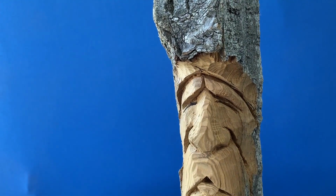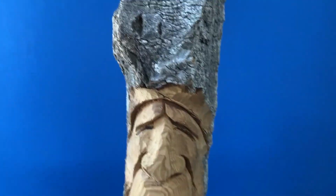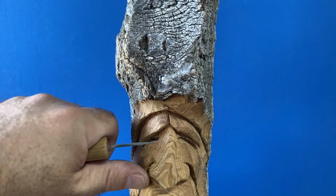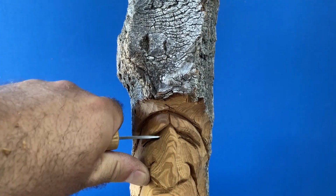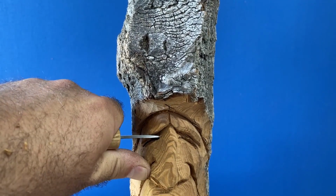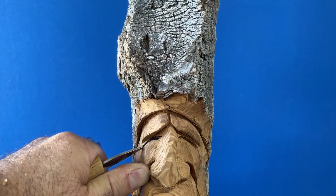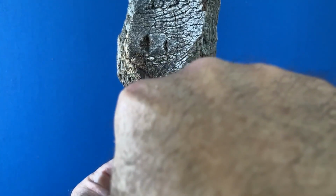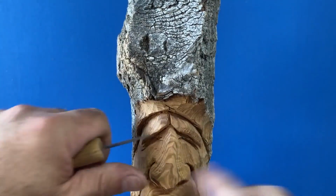This side, we're gonna do the same thing. Move the camera over here. Hopefully you can see. My hand won't be in the way. Okay, I'm gonna take my knife, I'm gonna push it in, keep my thumb on the wood and drag it across that line. Make it a fairly deep cut there, okay? And we're gonna come underneath and just go up to that line, all right?